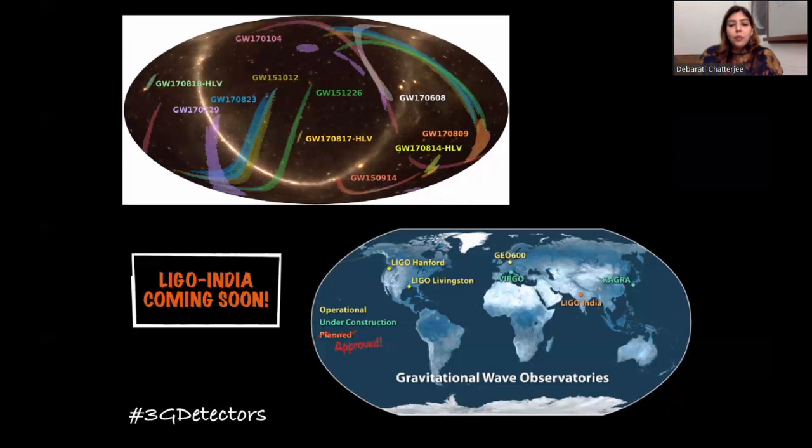Finally, I want to say that we now have a global network of gravitational wave detectors. So we have LIGO Virgo in operation, GEO in Germany. KAGRA has started operations in Japan. And we are now also looking forward to LIGO India, which is an approved LIGO mission, where one of the LIGO detectors will be upgraded and moved to a site in India. And this will actually drastically increase the sensitivity and the localization of gravitational wave sources. So this is something we are really looking forward to. And you can see that there are more and more sources being observed now, more and more candidates of compact objects in binary.